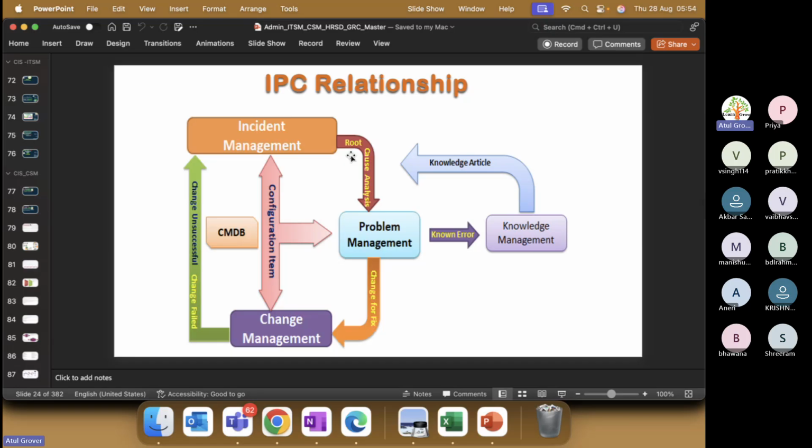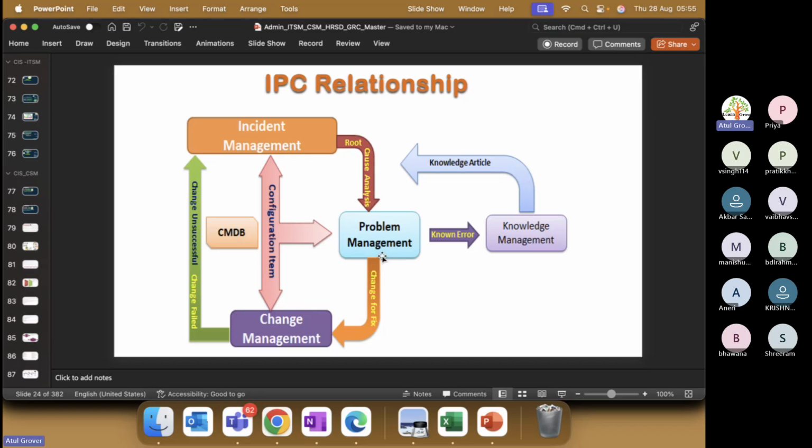From incident to problem, the journey is very clear. Multiple incidents of the same symptoms are pushed to create a problem record, where you need to find out the actual root cause, that why it is happening.